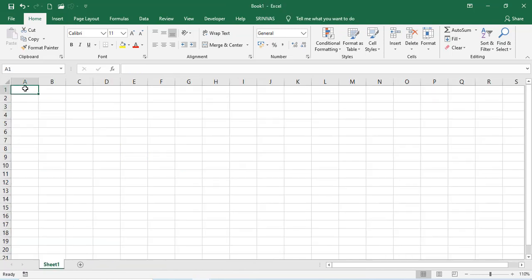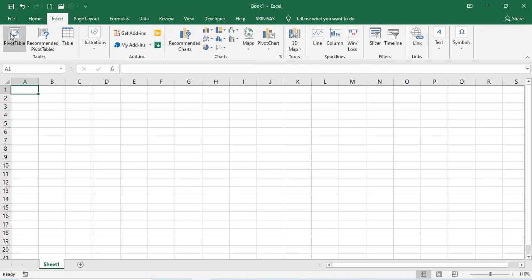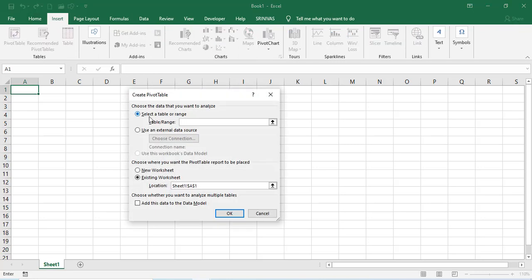So now we'll discuss another important concept in the pivot table. Go to Insert, PivotTable. We discussed the first option, select table or range. Now we are going to discuss using an external data source. We are going to create a pivot table using an external data source. That means without opening the source data, we are going to create the pivot table. We are only able to see the pivot table. We cannot see the source data.